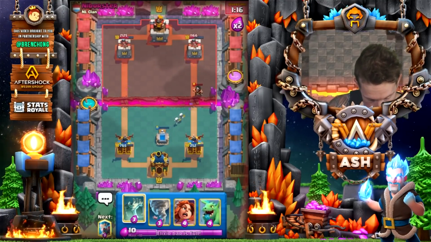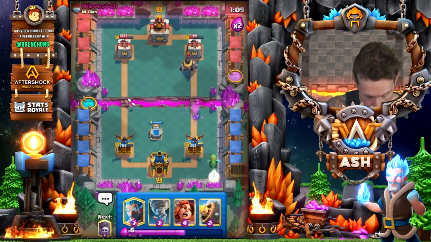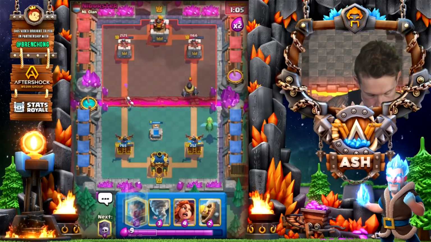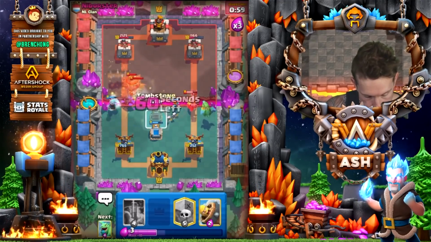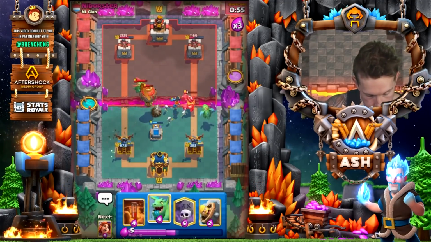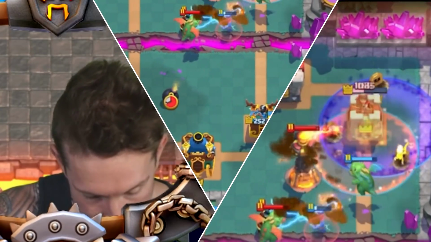Okay. Here we go. Gonna set up Tombstone. Gonna Baby D in the back. Here we go. Nado early. Get another Tombstone in there. Get a Graveyard down. And Poison for the Skarmy.